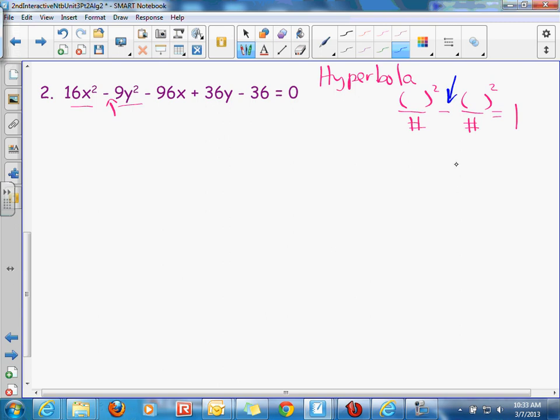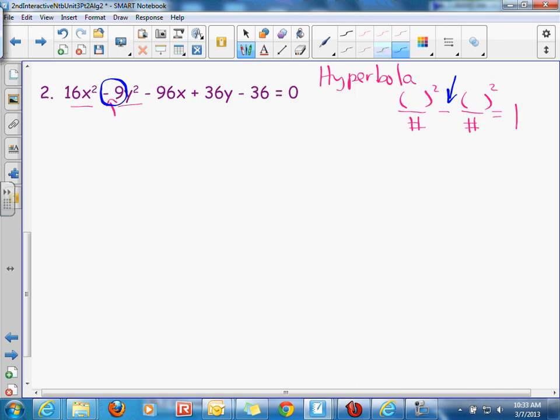And what happens with this is that you will always have to factor out the negative as part of the process of the equation. Even if it was just a negative y squared, you would have to factor out a negative 1. I will have to, in the process, factor out a negative 9 at some point. So I just wanted to point that out. It's because of this minus sign in the middle. So you have to be really careful about that part.